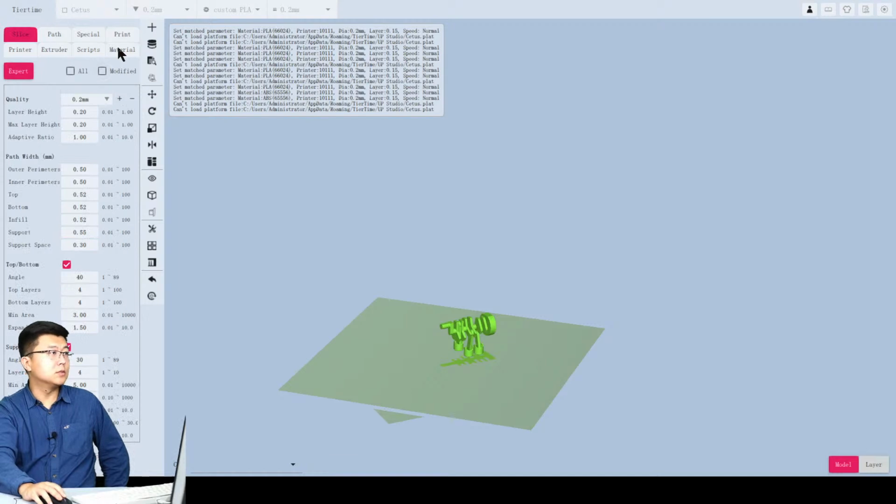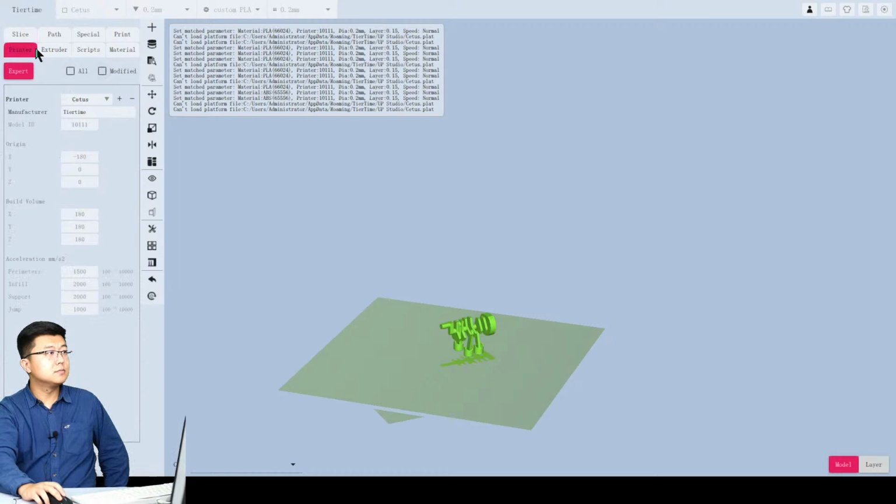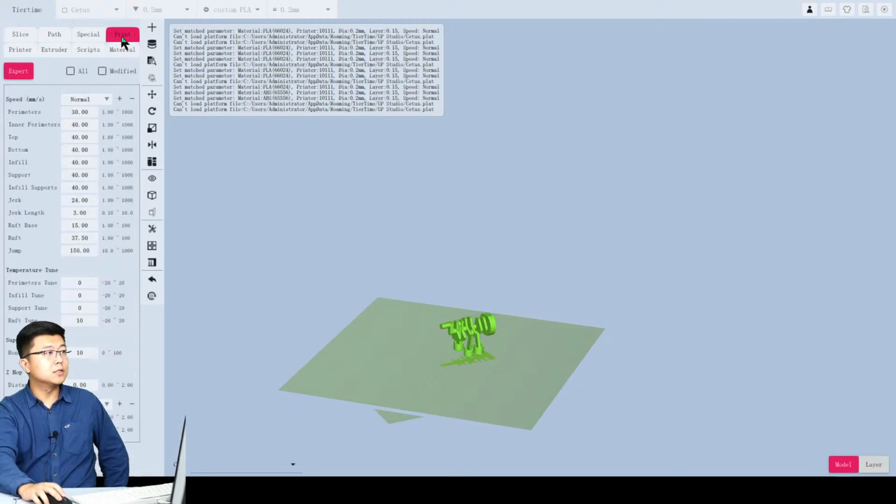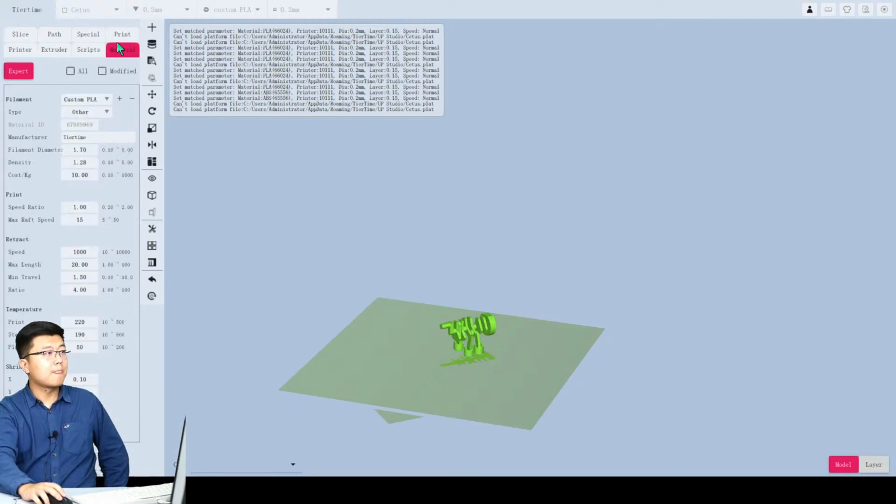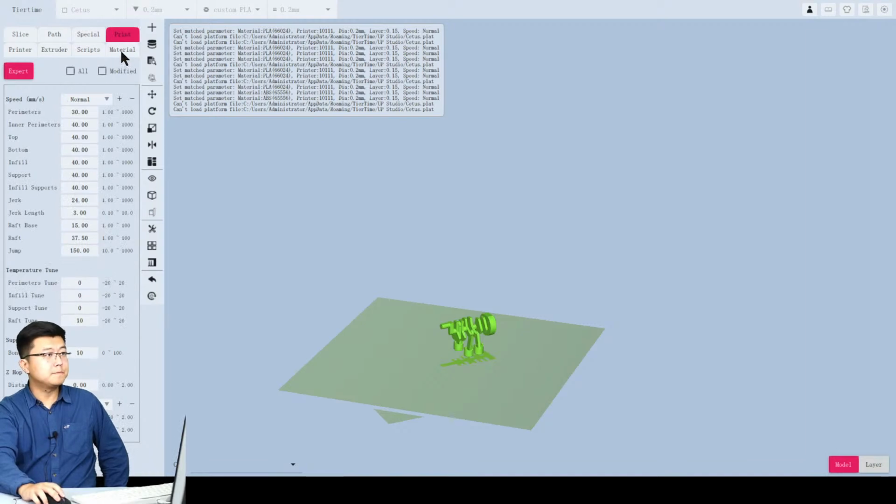Do not just edit using the default material, because if you edit something in the default and then the printer connects to the software, it will auto refresh the settings to the default values. So you may think that you have changed the values, but actually you have not. Yeah, that's my advice for the new users.